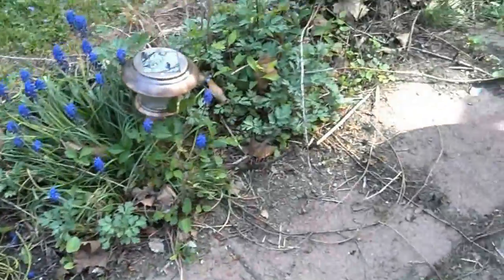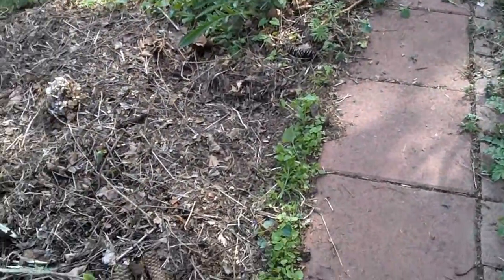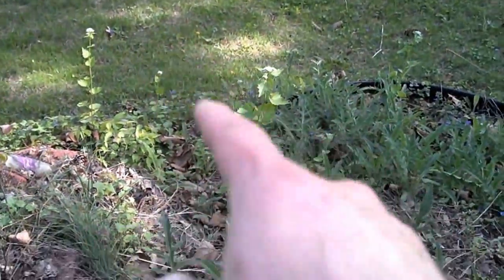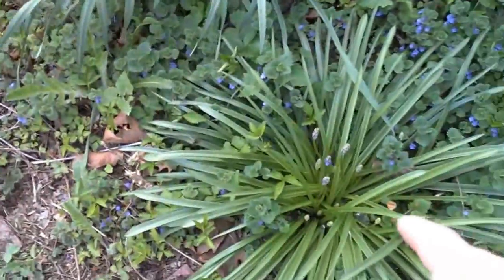Let's see, I did some transplanting here, and some transplanting here. They're kind of done. I did it too early or too late. Too late, I think. Anyway, that's phlox right there. I love phlox. Like I said, that's a money plant, that white flower. I'm cutting some trees down there too. I've been working on this very, very slowly, but I forget what that is, but I planted it.